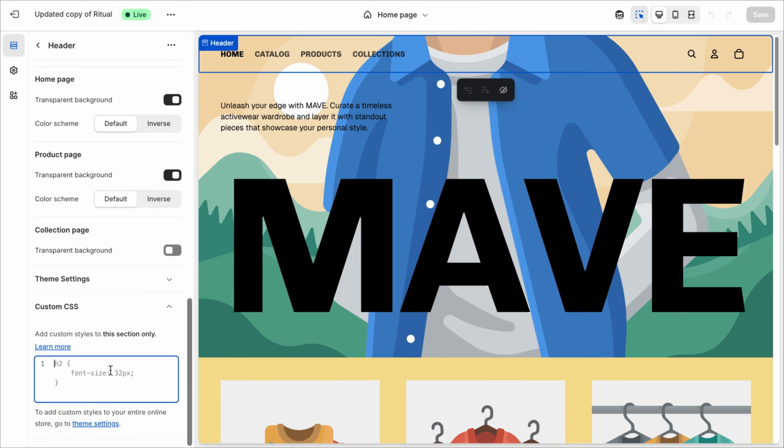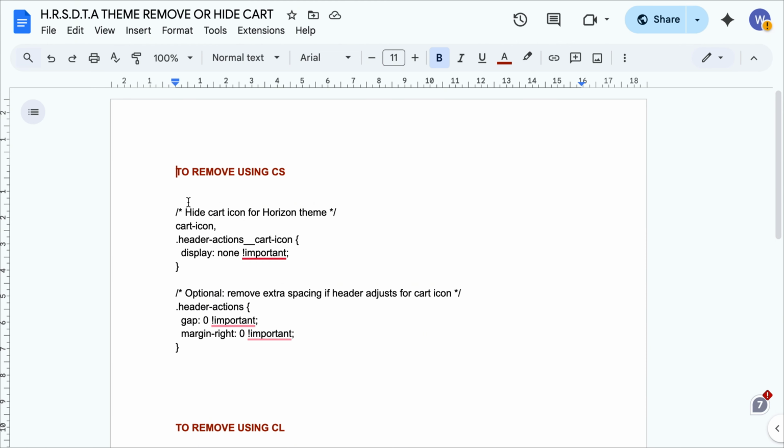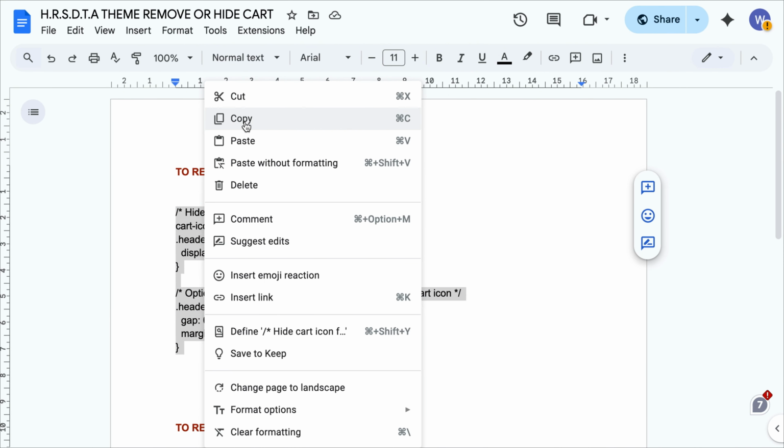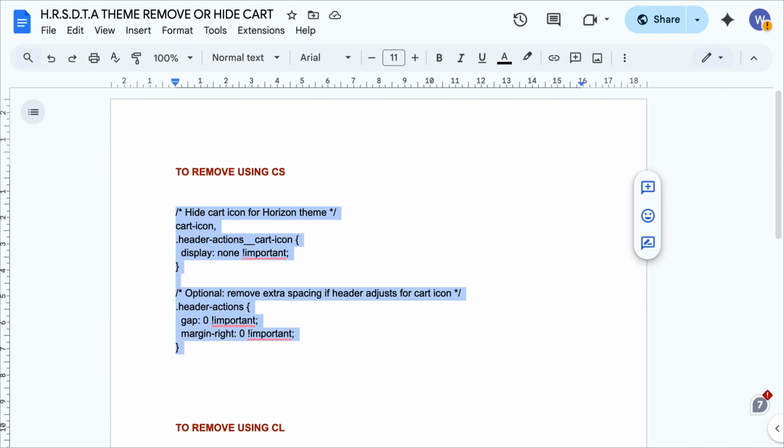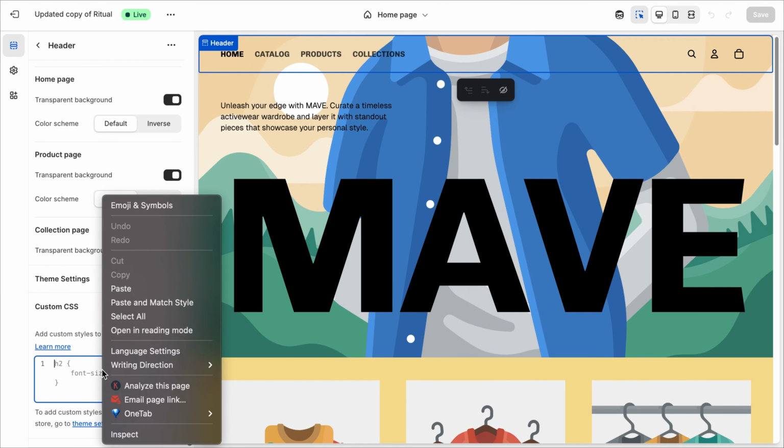Once you do that, I'm going to give you something that you're going to copy and paste right here. It's very simple. Right here is a code, all right? It's just copy and paste. This is something that anyone can do. Even my grandmama can do this, okay? So just copy this code right here and paste. That's all. You're not changing anything or working on anything. So I'm going to paste that.